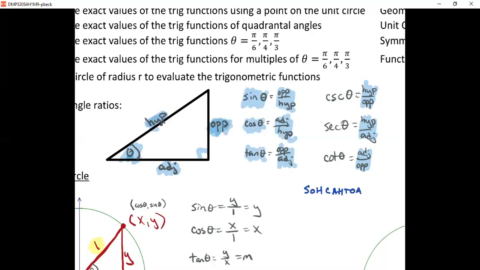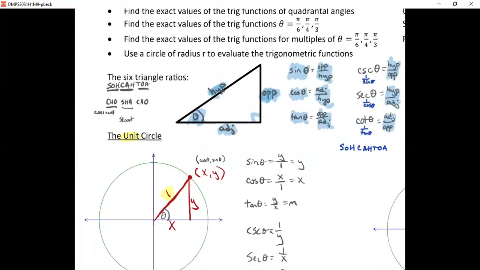Now, the 3 that we didn't talk about in geometry are the 3 reciprocals. We have cosecant, which is the reciprocal of sine, and that is the hypotenuse over opposite. We have secant, which is the reciprocal of cosine. And then we have cotangent, which is the reciprocal of tangent. A lot of times we call them the cofunctions, although the cosine is really the true cofunction. Anyway, these are the 3 other ones: cosecant, secant, and cotangent.